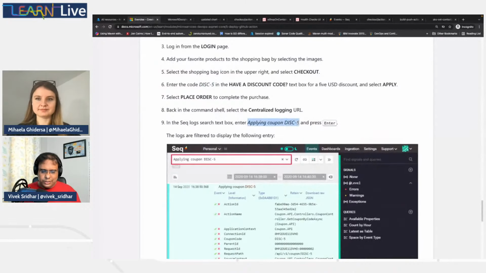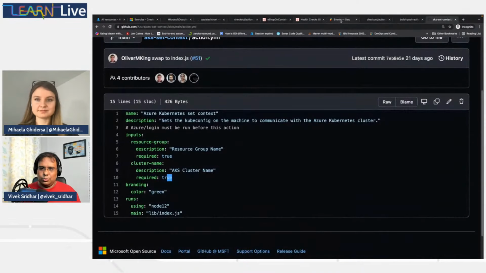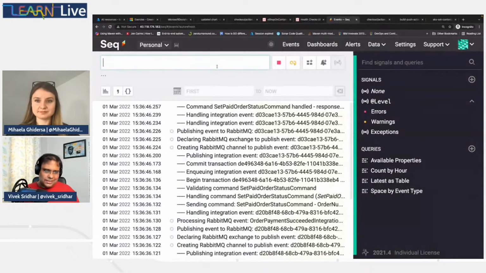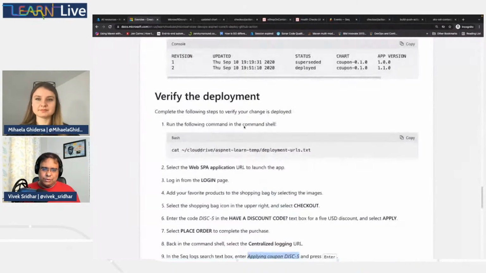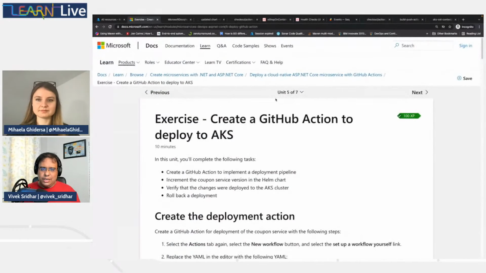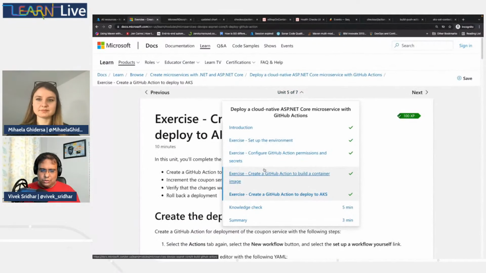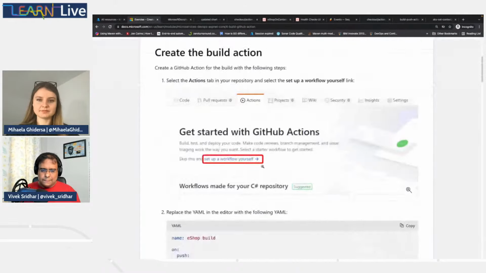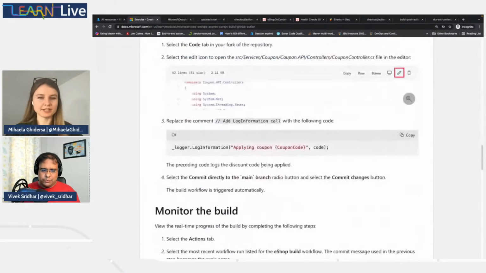So the good part is we have executed this. Basically we will go and see how this works, that we added code to see the logs. In one of the exercises in the previous session, we added code. Let me show you. This was added to make sure that whenever you're applying a coupon, it logs this information.